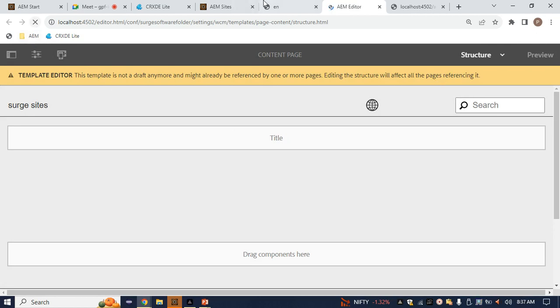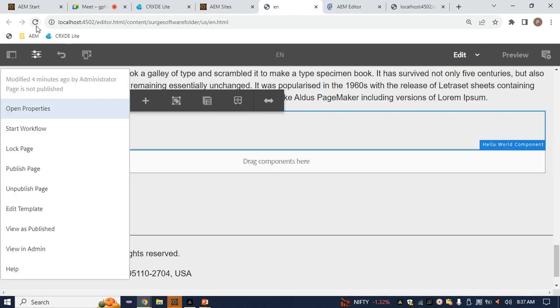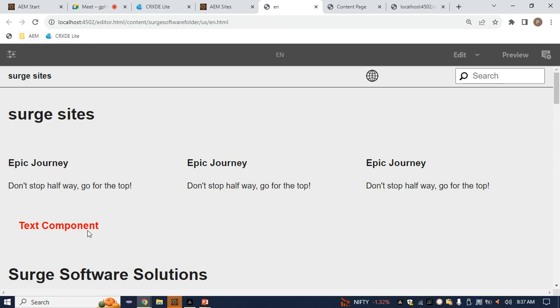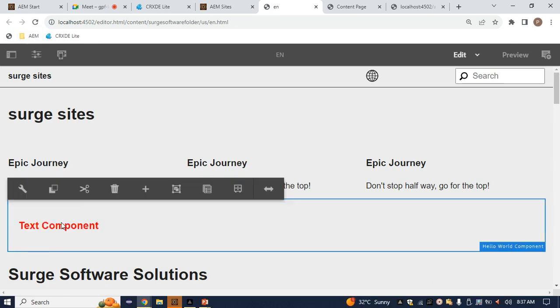Okay, so that's it. Here I just came. Now you will see, before that it was showing only the plain text, but now our CSS has applied.